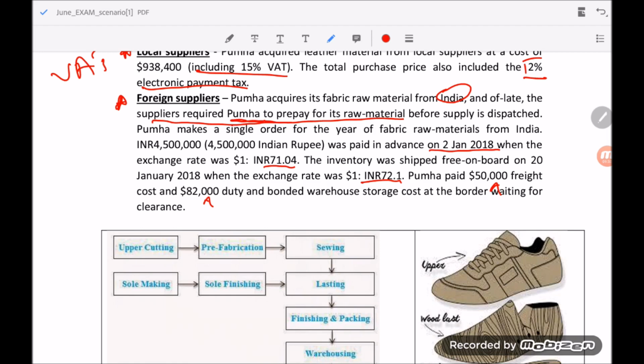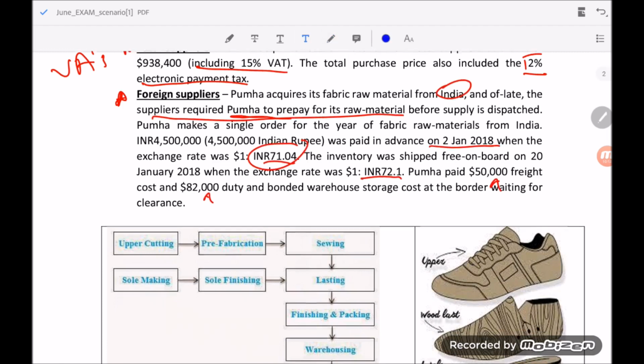I think when you go back to your IFRIC 22, it talks to the amount which we consider as part of the cost of our product is the amount which we actually paid. So when you look at it, the amount which we actually paid is we paid when the rate was at 71.03, not at 72.1. So 71.04 is the rate at which we're going to use, and there will not be any subsequent adjustment of the gain or losses between the date of payment and the date at which we obtain control of the inventory. Okay, so you can actually see this is the aspect of the concept which is being tested over here.